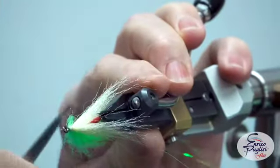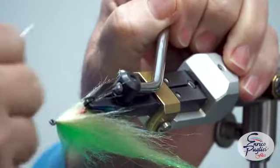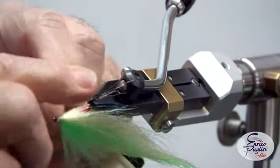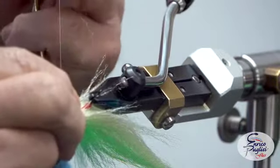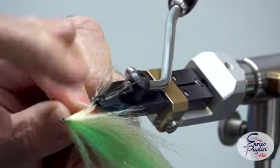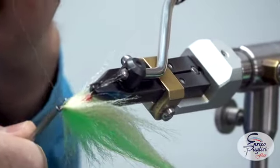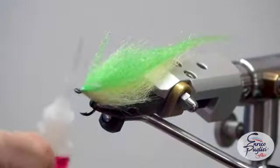Help yourself with your fingernails. Make sure those fibers are nicely matching the top on the long side as well. So here we go. Okay, it looks good. We're going to finish it.